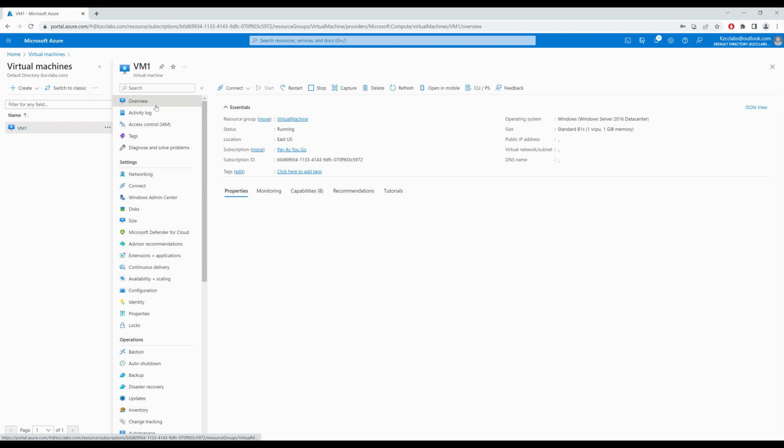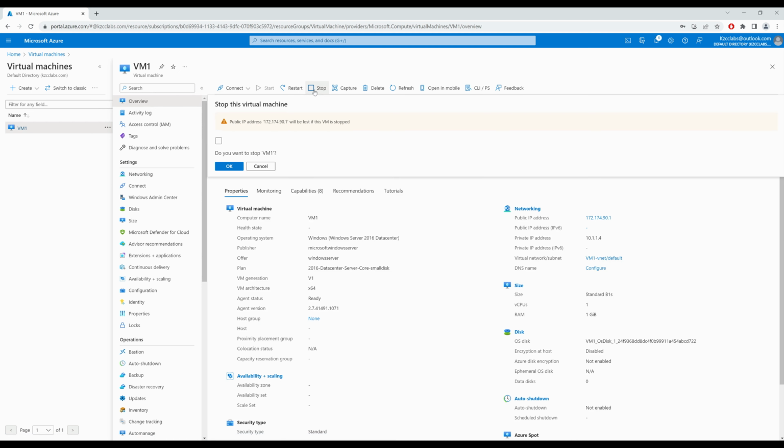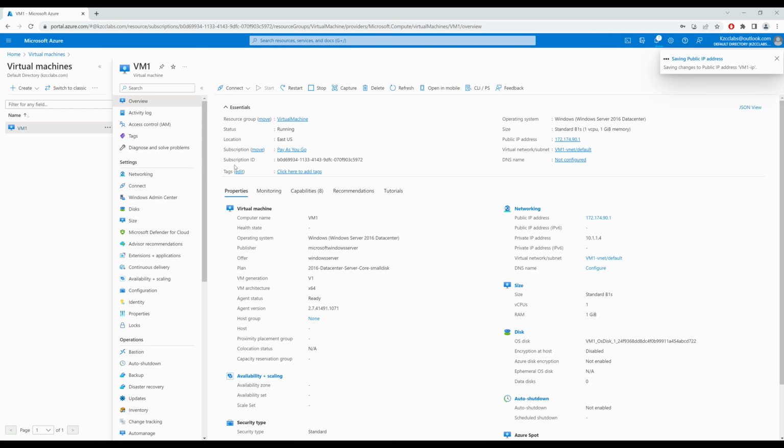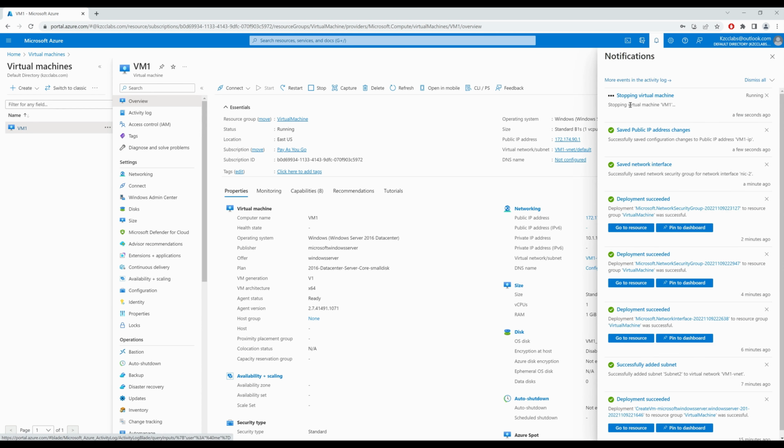So I go back to overview, stop the virtual machine. Let's preserve my public IP address and click on OK.